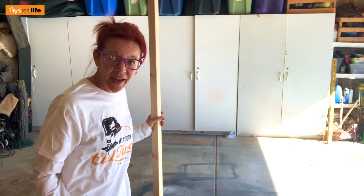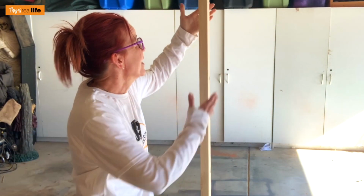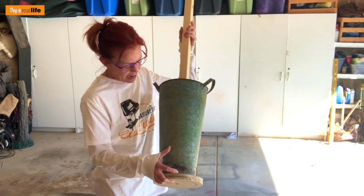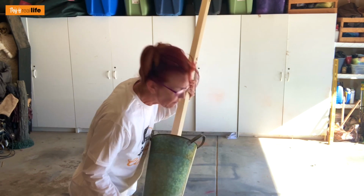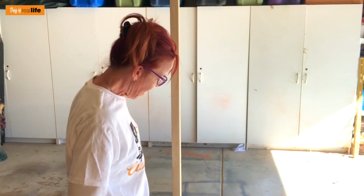The reason it's a 2-day project is I'm so indecisive. I stood here after we got to this point thinking about how I wanted to paint this thing. Clearly, I didn't make a decision. The problem was, I love the bucket. I love the look of the galvanized, weathered bucket. So I thought, okay, I want to keep that bucket.